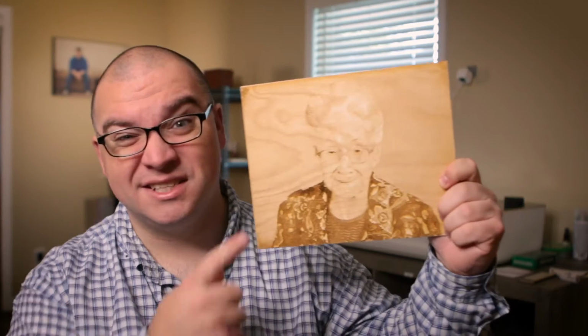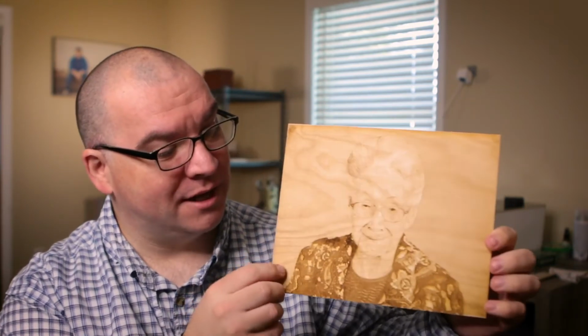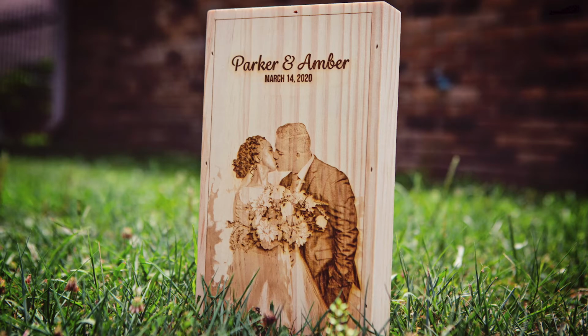Photo engraves. This is actually a photo I took of my grandmother, who actually just turned 99, by the way. And this is something that I engraved. This is actually on 1/8" birch. And the photo engraves look really, really cool, especially if you have a high resolution photo to work with.